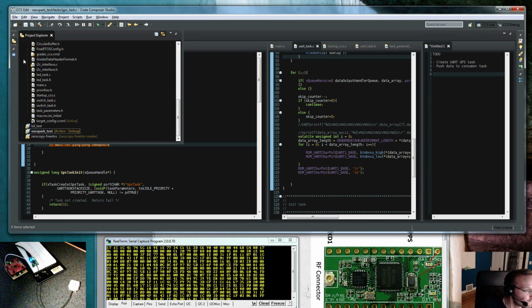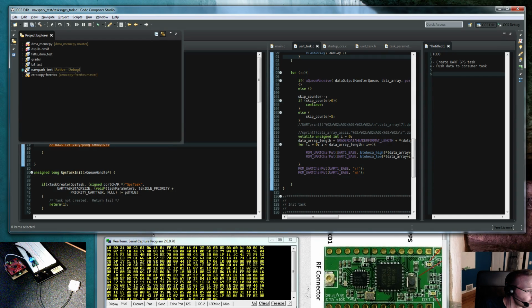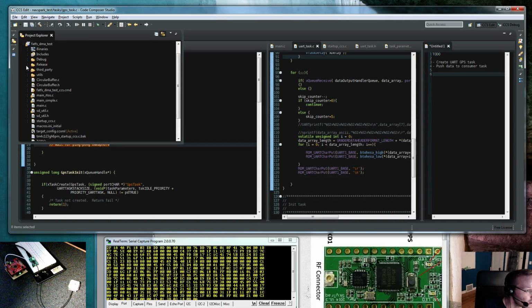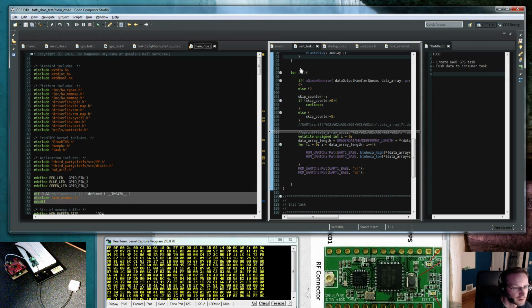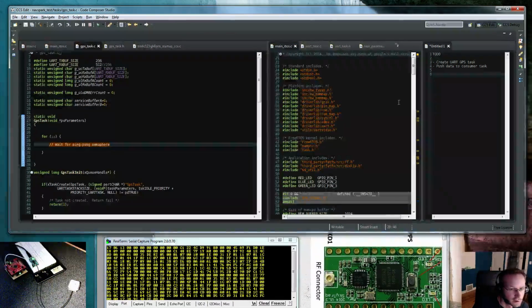I have code in here for throwing a semaphore from an interrupt.